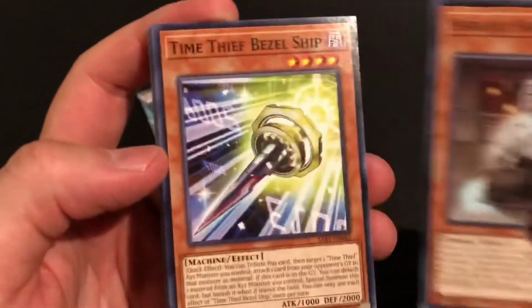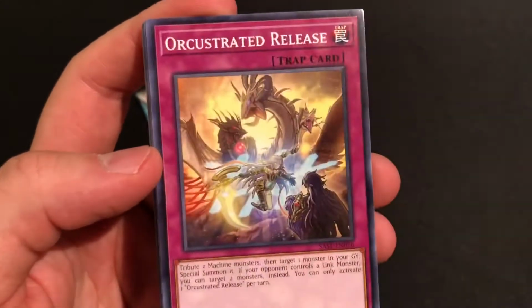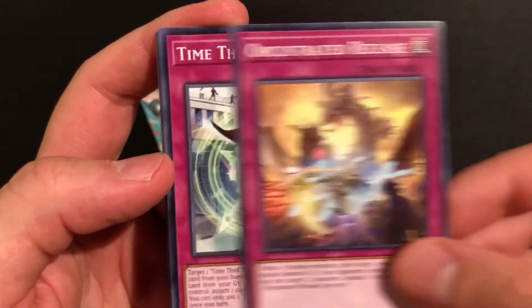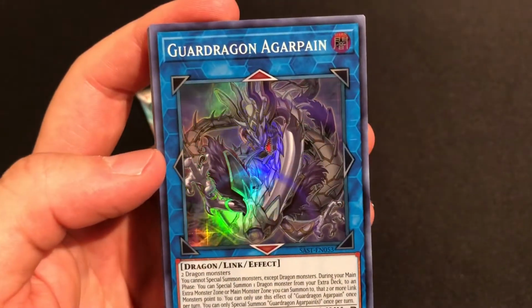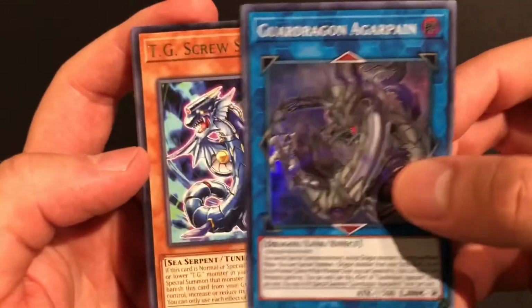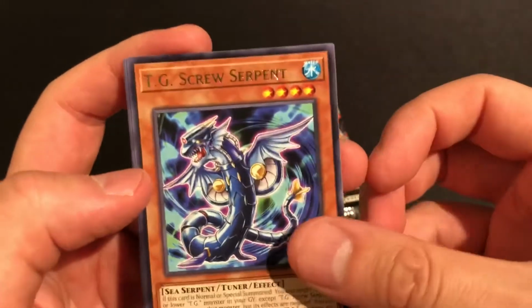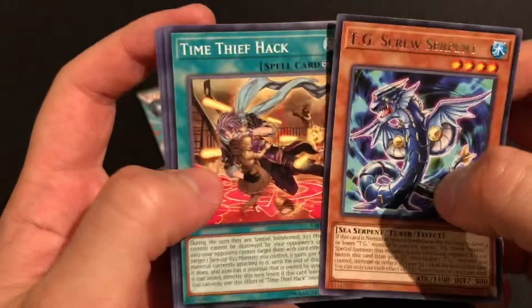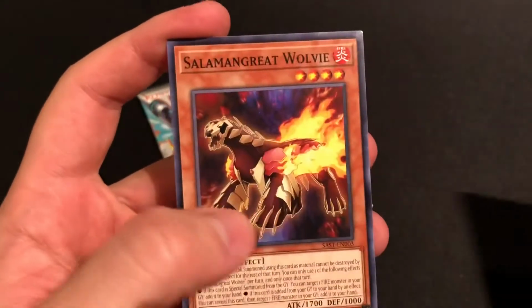Shiranui Swordmaster. Time Thief Bezel Ship. Orchestrated Release. Time Thief Flyback. And nice, we got a Guard Dragon Agarapain. Alright, cool. For our super, I will be sleeving this guy up for later. And then TG Screw Serpent for our rare. Time Thief Hack, Cyber's Converter and Salamon Great Wolvie. Awesome. Next pack.